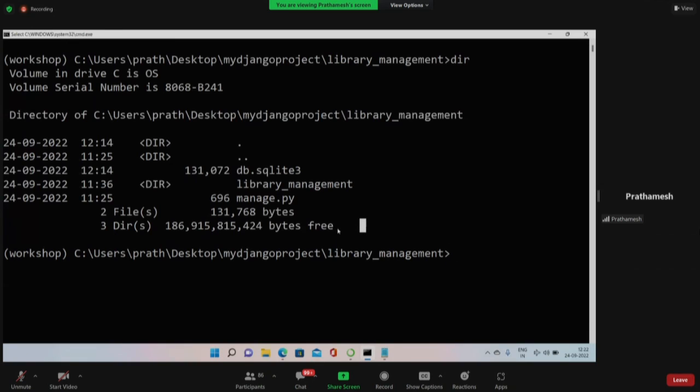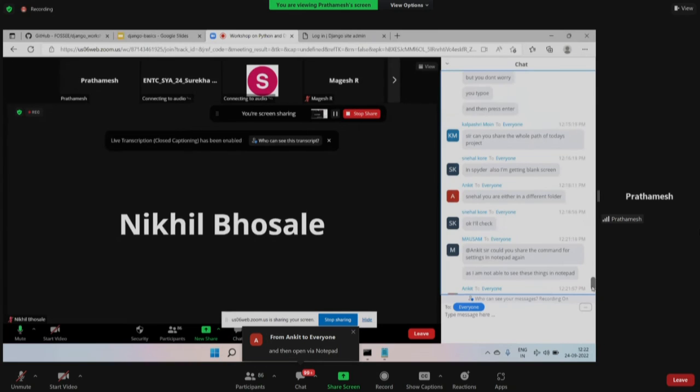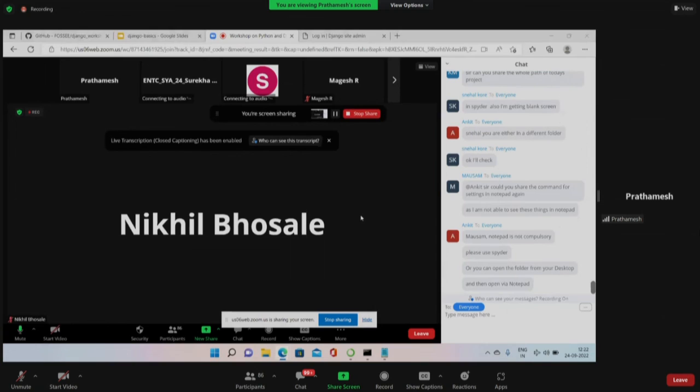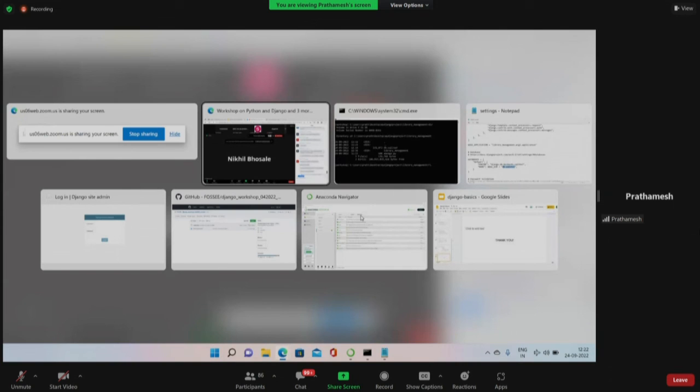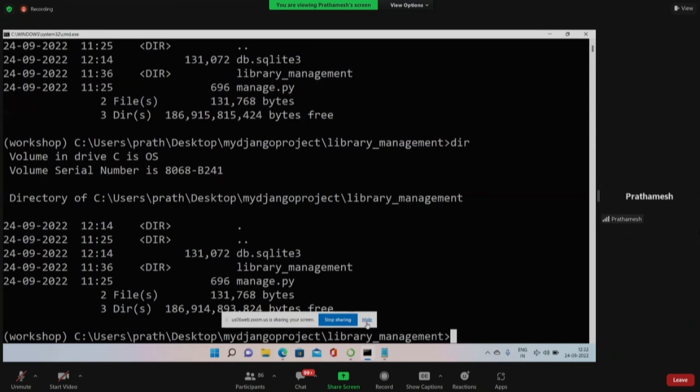Now, we are moving one step ahead, and we are going to create our own view. So this is a library management system. Now let me check the chat. Any questions? I will see that later. These are normal text things, so not a problem. So we'll move ahead. Everyone on the terminal in their container folder, if I do dir, you all see this? Yes, sir. Cool. Very good.